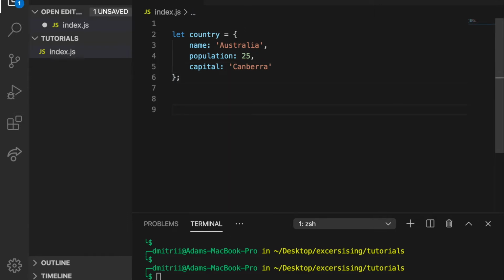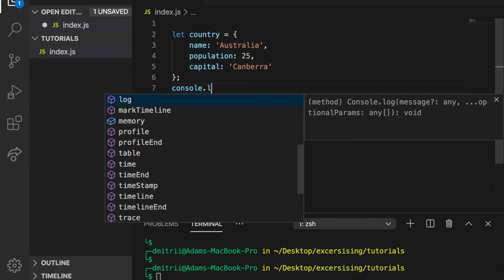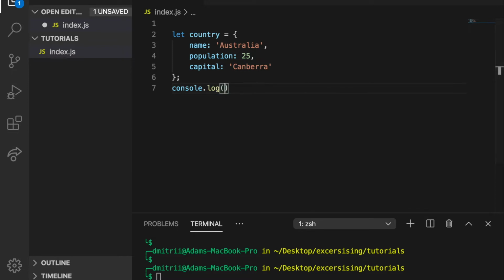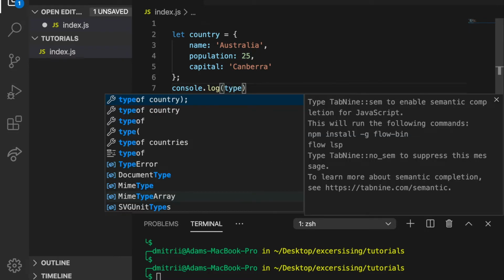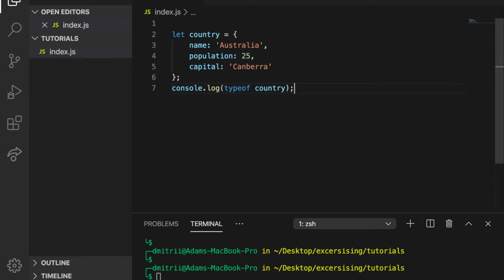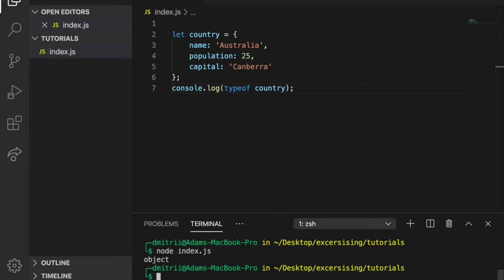So now I'm going to show you console.log, and I'm going to show you typeof. Guys, previously I guess we didn't discuss this operator typeof, I vaguely mentioned it, but it's super useful. Here I'm just going to show you that the actual object, I mean, it's clearly an object, but this operator can show you in any case what kind of type the variable is. So you can see it's object, right?